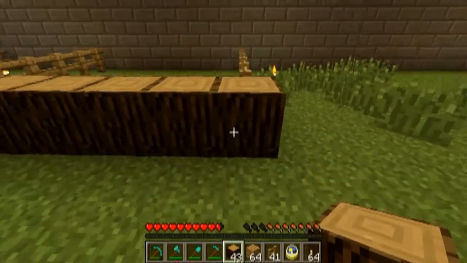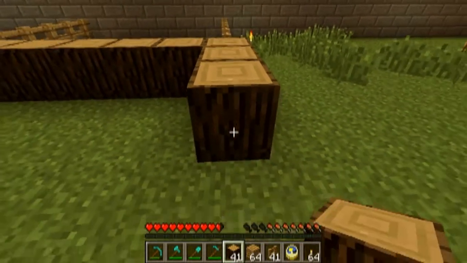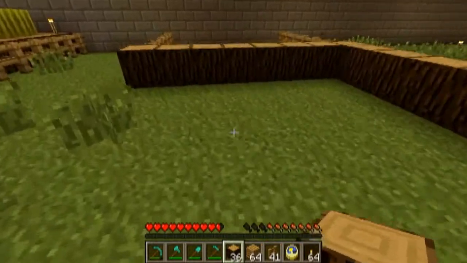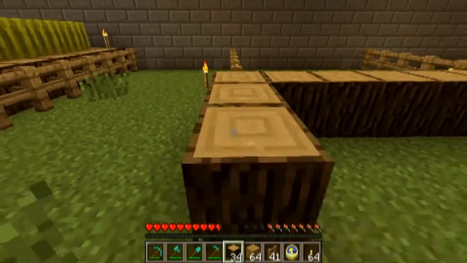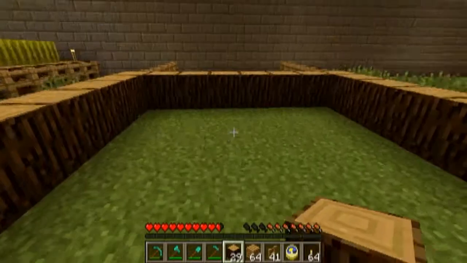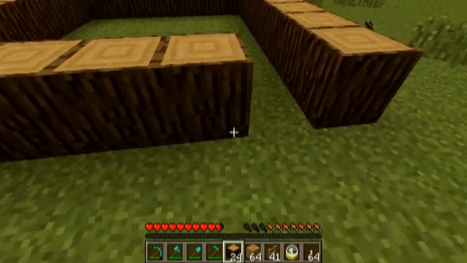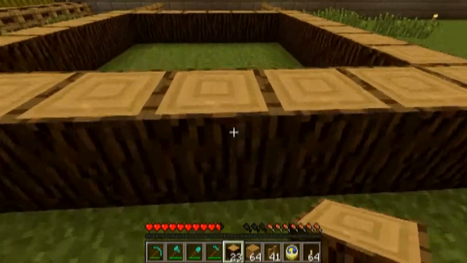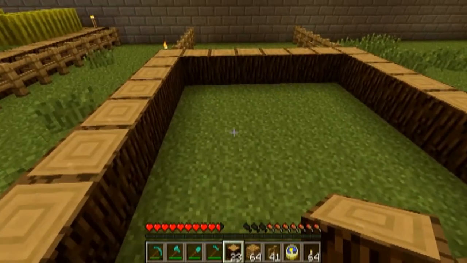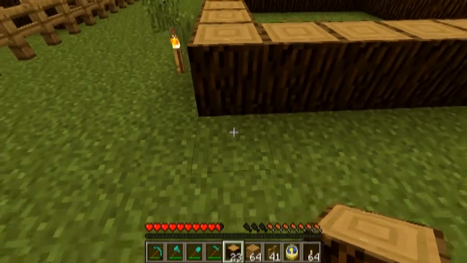All right. So I want each room 6x6, so that means this one got to be 7. 1, 2, 3, 4, 5, 6, 7. Okay, so this would be one room in the house. Wait, do I want 6x6? Yeah, 6x6. All right, and another 6x6.